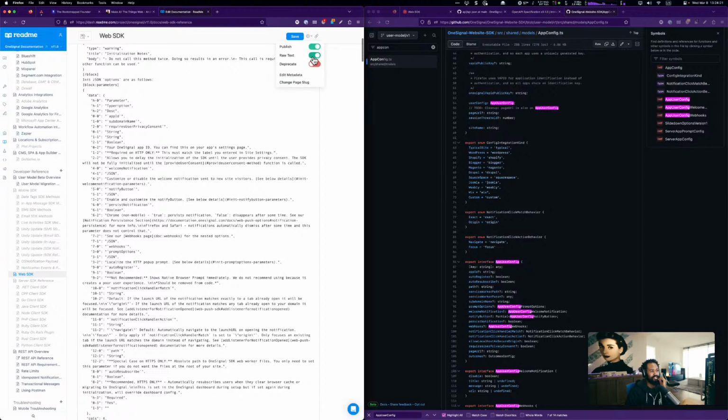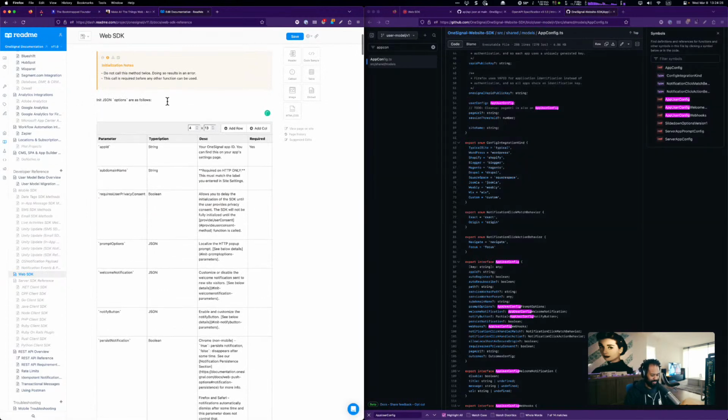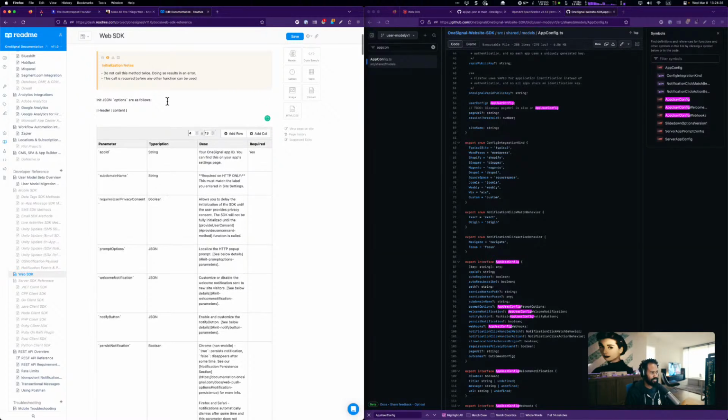Let's see if this works with a markdown table. So we'll say header, content, and we will left align this. Actually, we'll center it, and we'll center this as well.